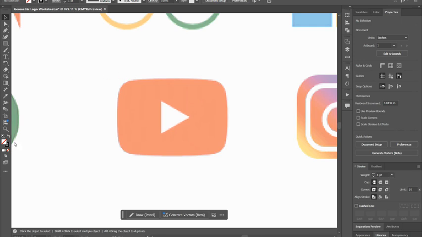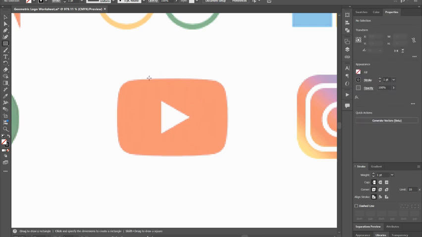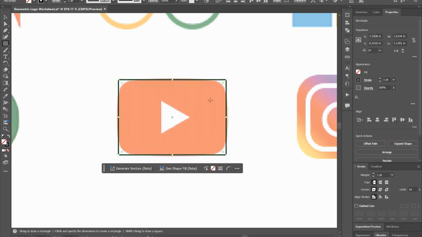So the first thing I want to do, I've got just my black stroke turned on so I can trace this pretty well. We're going to create this rectangle here, and I want it to line up kind of in the corners. I'm going to miss a little bit of the edges, and I'll show you why in a little bit. So let's get that just right. That looks pretty good to me.